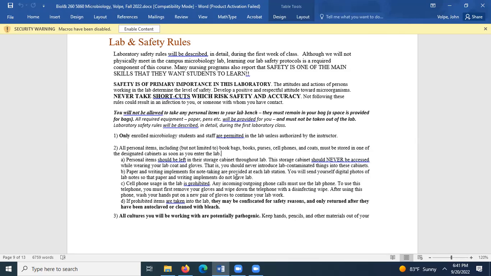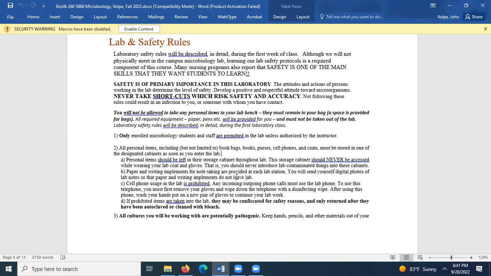So generally speaking, stuff is not brought into the lab, although you could bring in, like I said, a paper and pencil and things like that. And as long as they stay in the lab, that's fine. They cannot come into the lab and then leave the lab. If you do have it in your backpack, you just leave it in your backpack, put that in the cubby hole, and we consider the cubby hole outside the lab. And then that can go out.